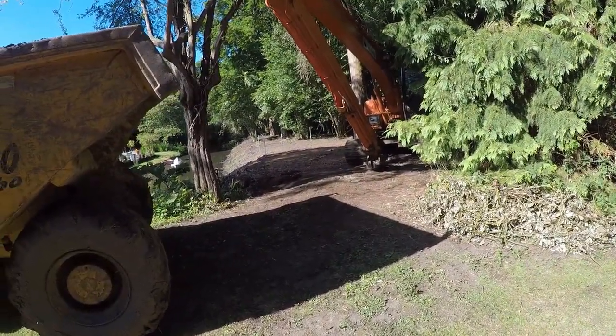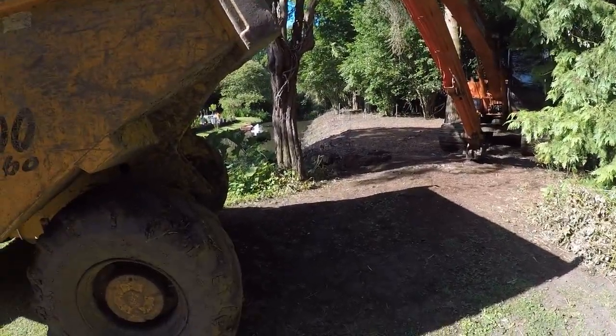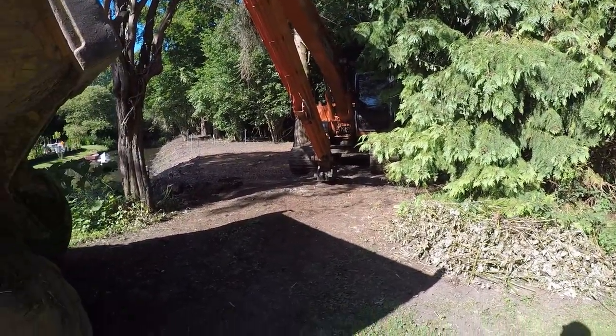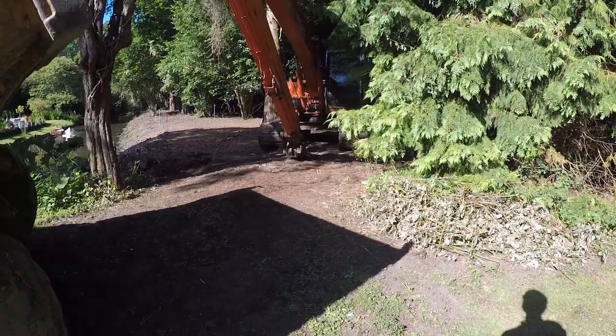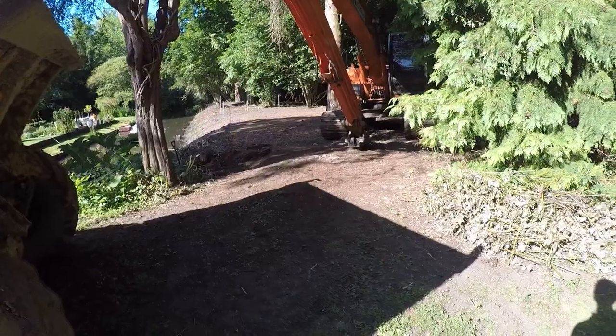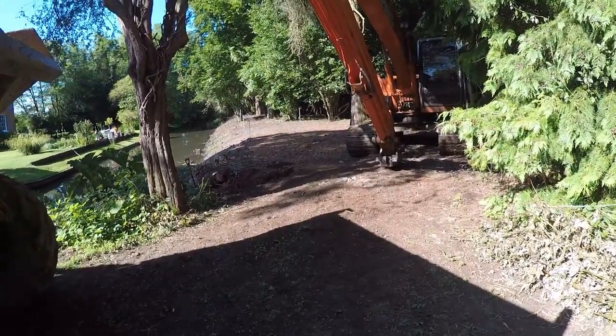So we have to block the traffic for loading time, which has to be under 20 minutes. Should be all right, but I thought I'd just show you a video about how we're transporting and doing this. It's a bit of pressure always, but there you go, it's gonna get done.